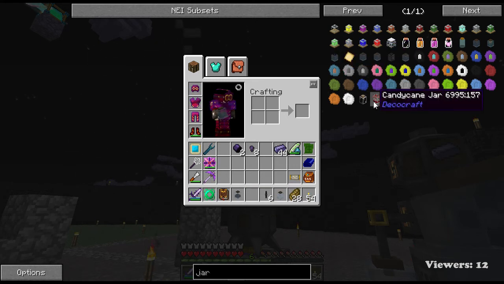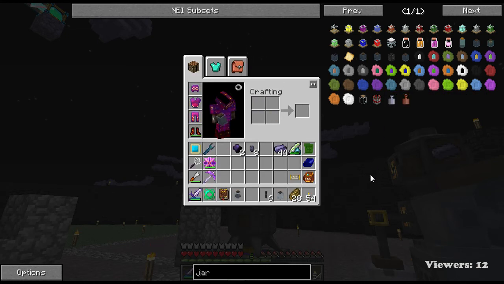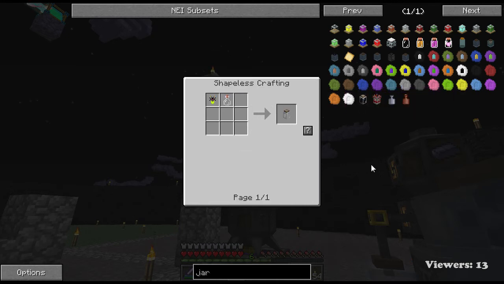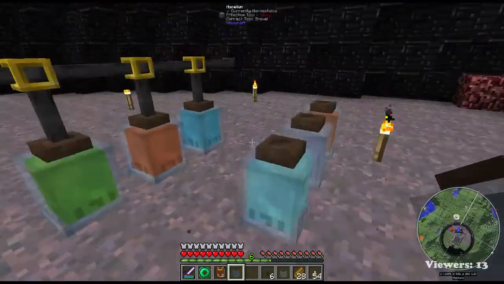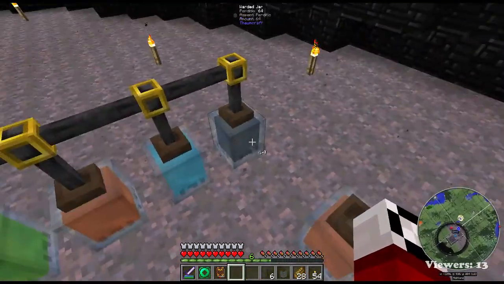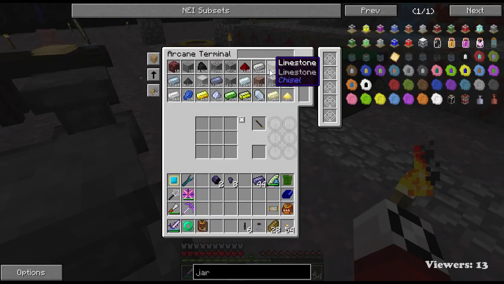Oh, what is this madness? Candy cane jar. Firefly jar. All sorts of cool jars. Alright, so this has basically everything but ordo, so we can go ahead and start making these balanced shards that we want.